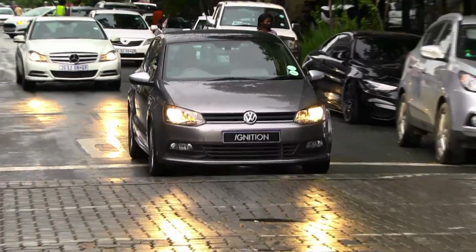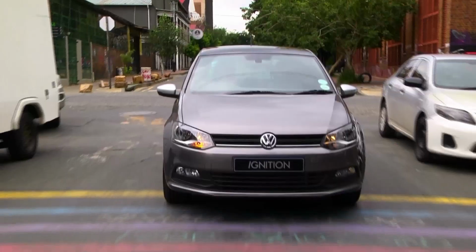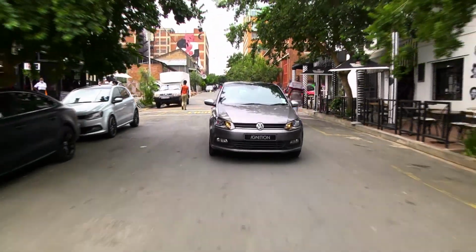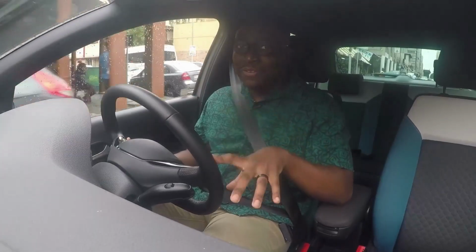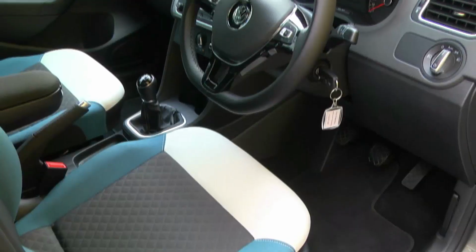So, does the Polo Vivo work in this concrete jungle that we live in? Well, again, as we mentioned, this car is already a very popular vehicle in South Africa, so of course it's going to work. It kind of reminds me of the days of the City Golf, where you got all these special editions, such as the City Deco, the City Rocks, and even the Velocity. So one can actually say that the Polo Vivo has replaced those vehicles. I don't know if the Vivo is as cool as a City Golf yet, but who knows, maybe with time it's going to become a future classic.